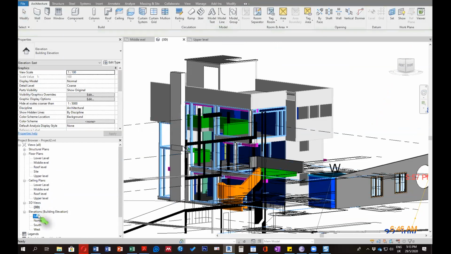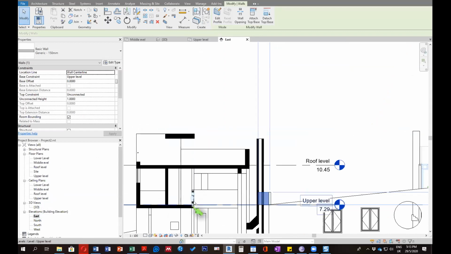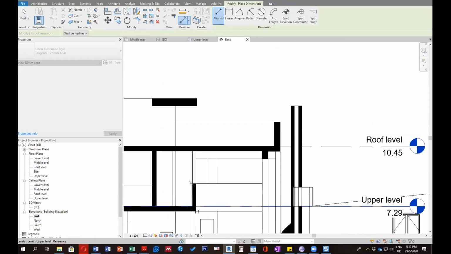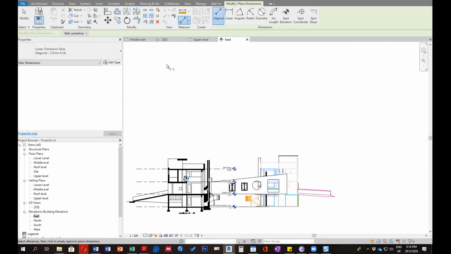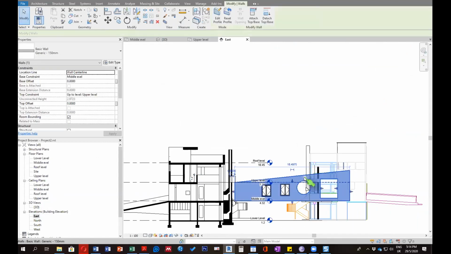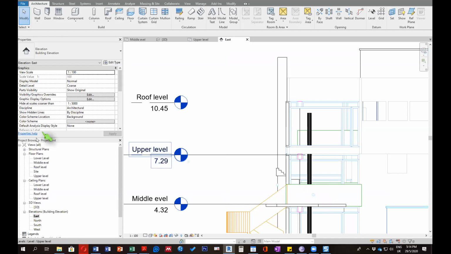If I go to east elevation, you see this is the wall that I was modeling. So you just measure how much it is. Okay. So it's 1.2. Yeah, and generally it's 1.2 for safety, so people don't fall. So this is one thing. So you have to do this here, and let me delete this. Same thing for this one also, close to the stairs. It's the same technique to draw it.